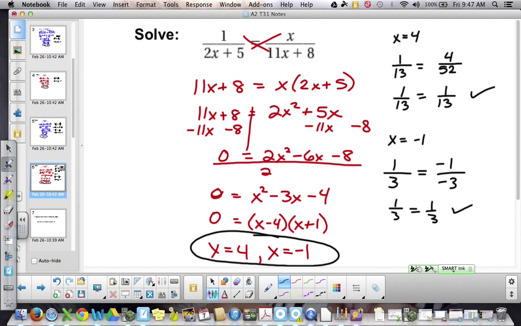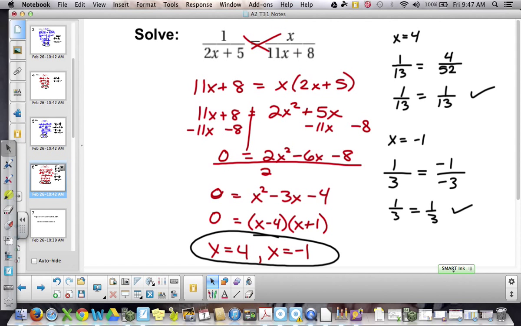Right, so one thing that we need to understand when we solve these is we're not always going to get just one solution. Sometimes we might get 2. Sometimes we might get none. Right? We may end up with an answer that doesn't work, and that's an extraneous solution. If you only have one, and it's extraneous, then there would be no solutions. So it's certainly possible to have no solutions, or one solution, or two solutions.